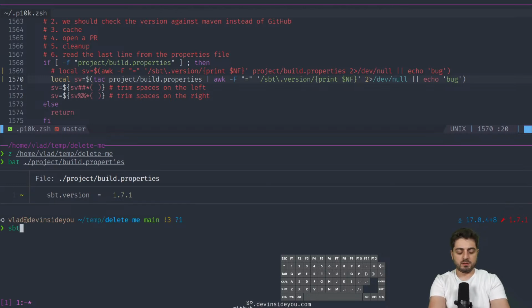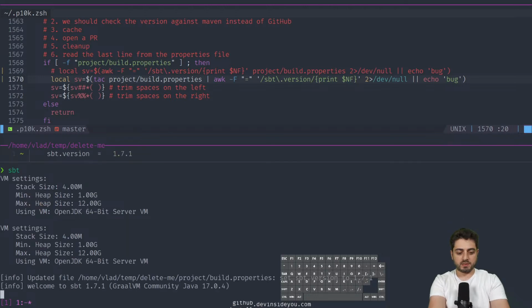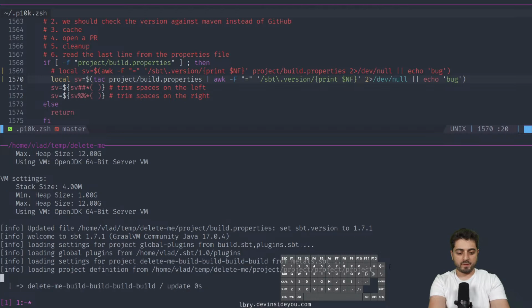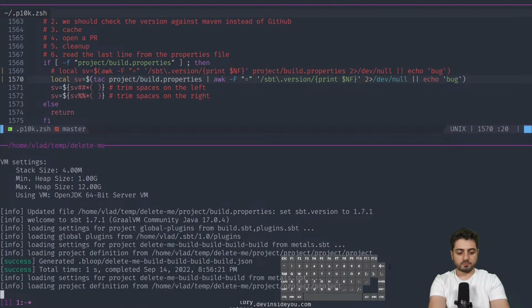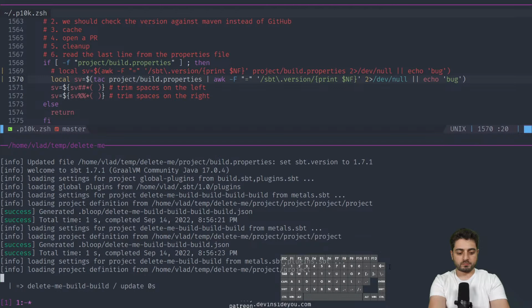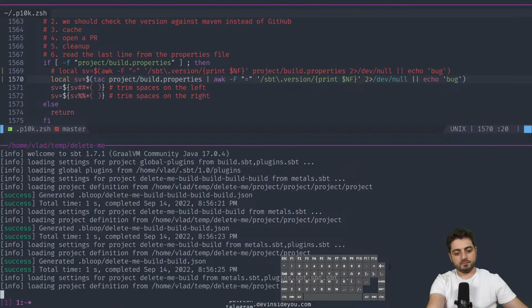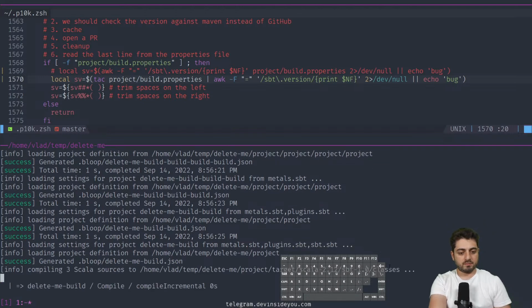So basically if we start sbt and we'll do some weird stuff like this, right? So it's set sbt version to 1.7.1. I'm very happy that this is happening like I thought it would happen.